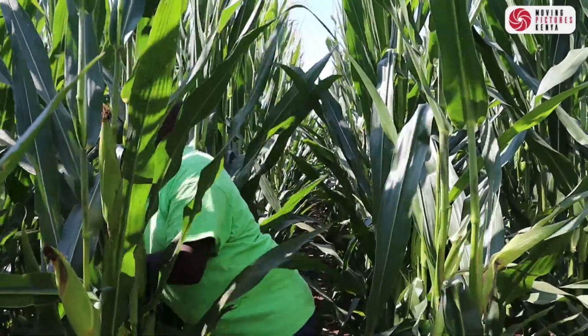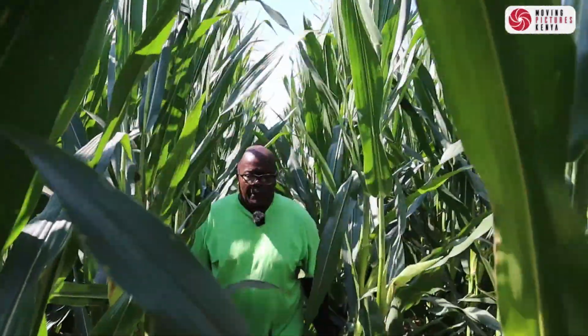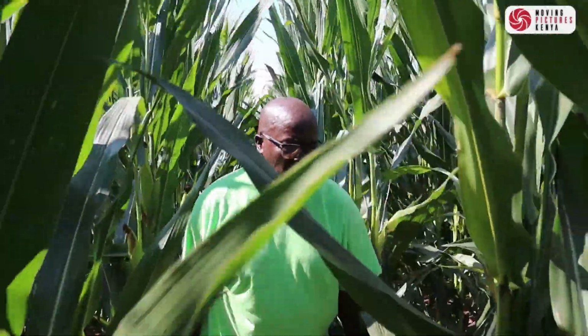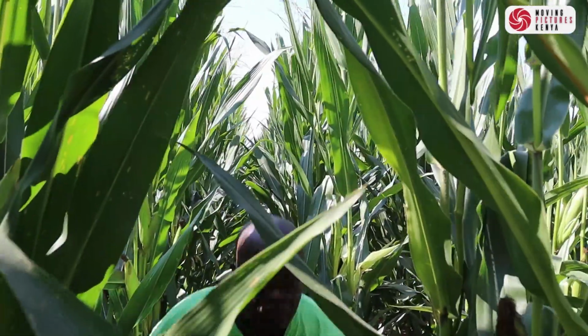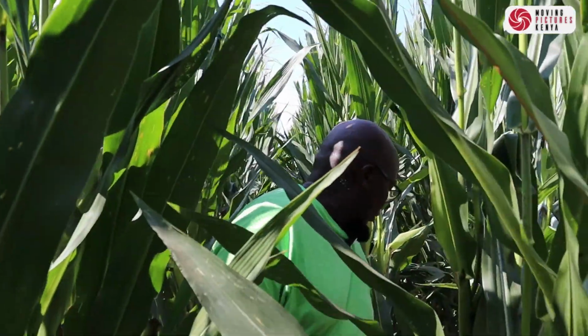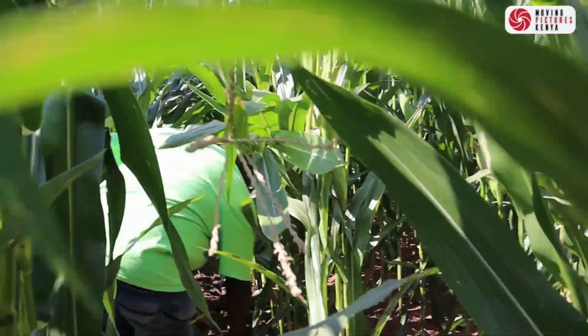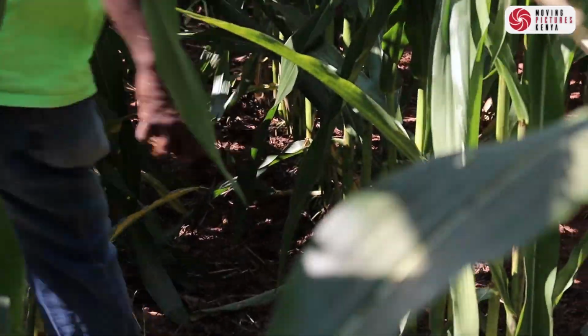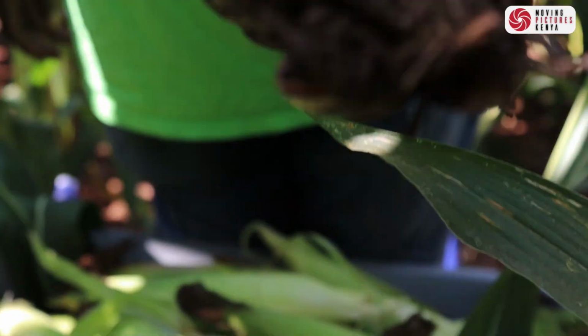And then for many African countries, people complain so much about fertilizer. I don't know here what you do with the fertilizer. I actually don't use as much. If you see in the ground, the farmer here, the owner of this farm, he milks cows, so he has a lot of manure. If you look down there, you might see some manure on the ground. You might be stepping on it. You can see some of the manure there. Here you see some of it. Some of the manure is here. This comes from his cows.